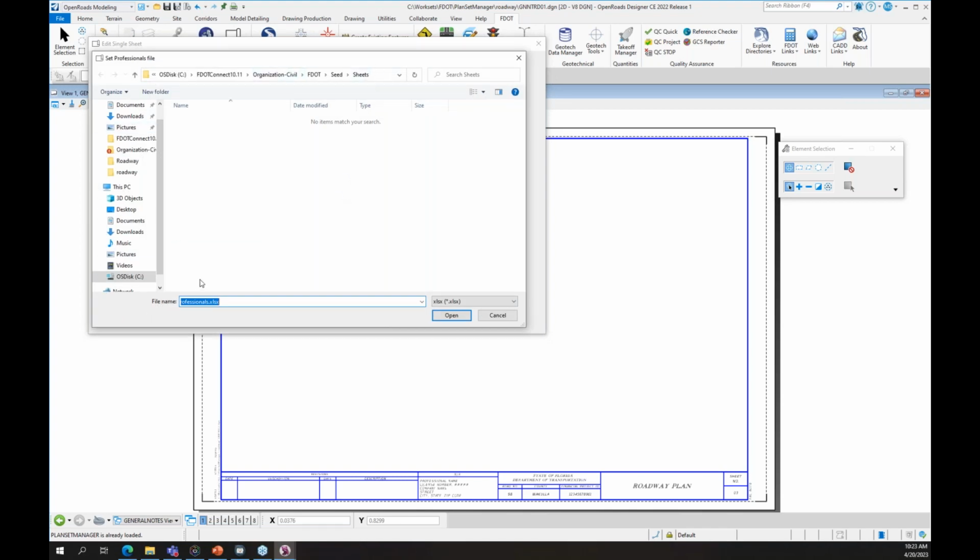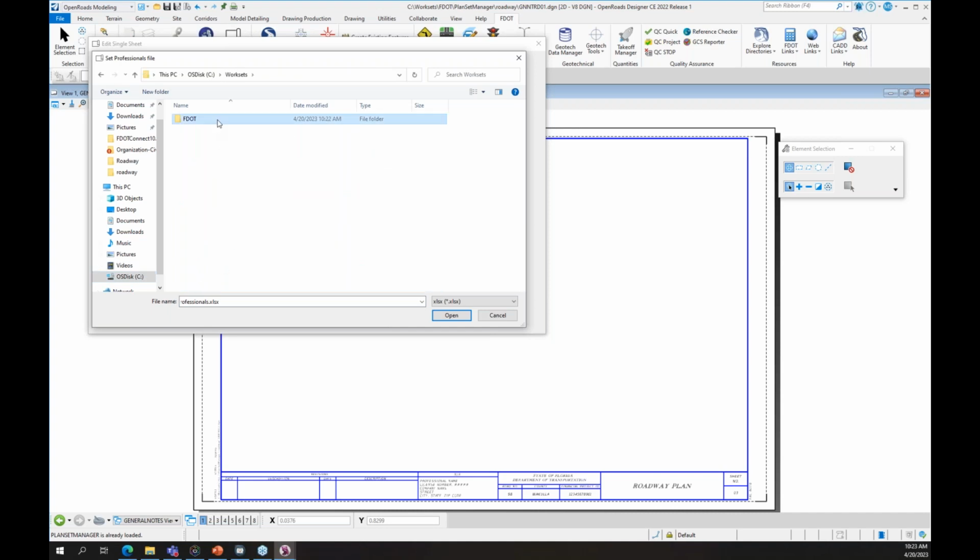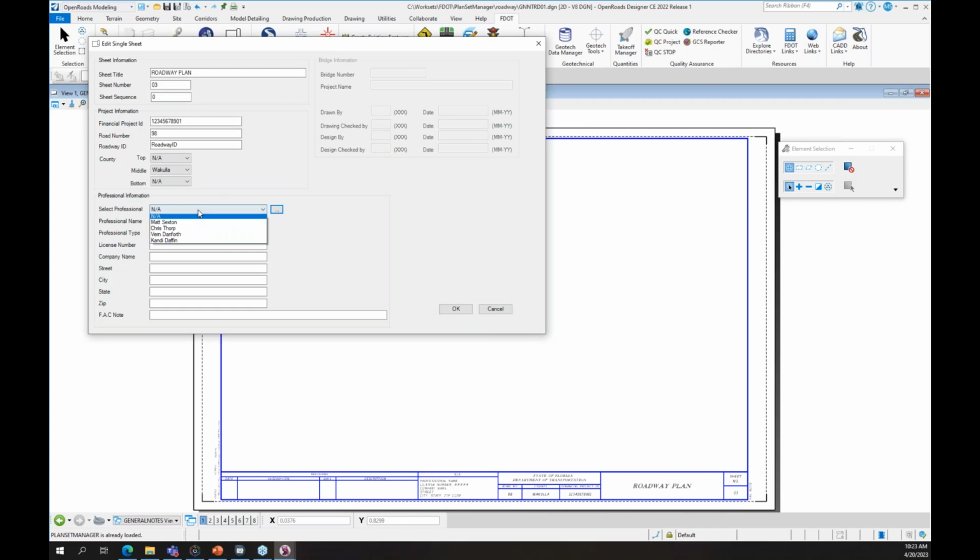And it's looking in the wrong place for some reason, but that's okay. We can browse directly here, find that Excel file. And now you see I've got all of the professionals of record listed. And you see it populates that FAC note. You probably can't see the tail end of it, where it actually says what they're. Yeah, see, there's your rule there.